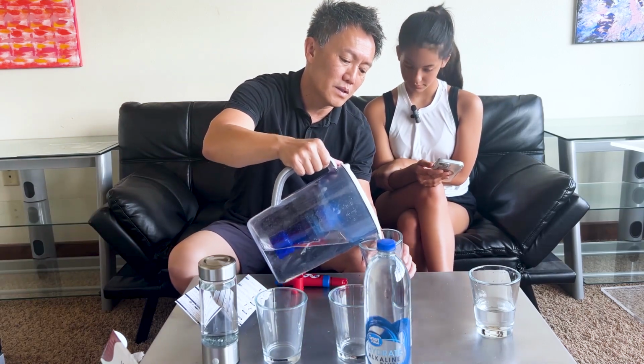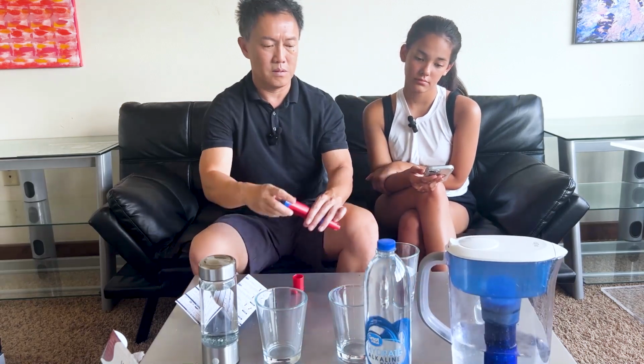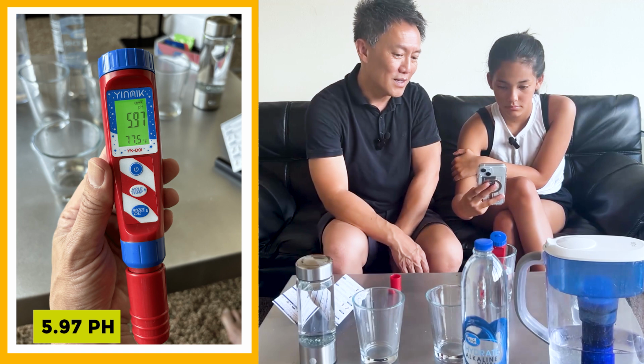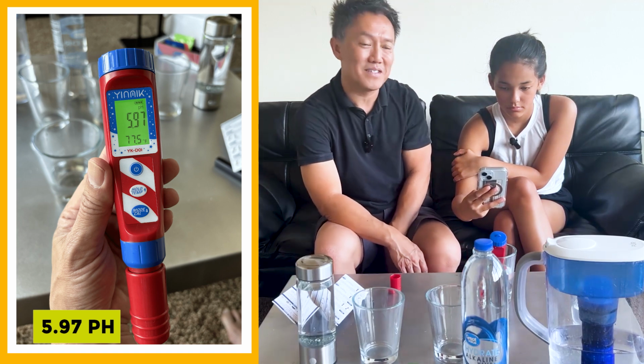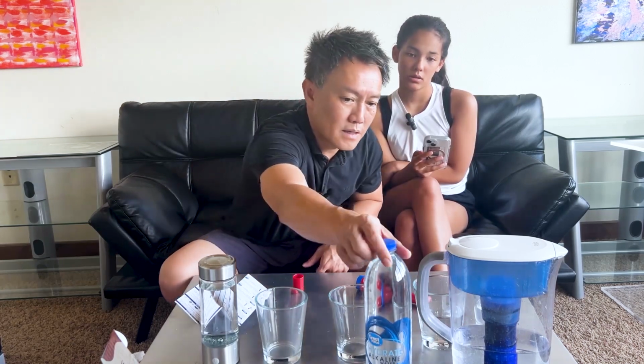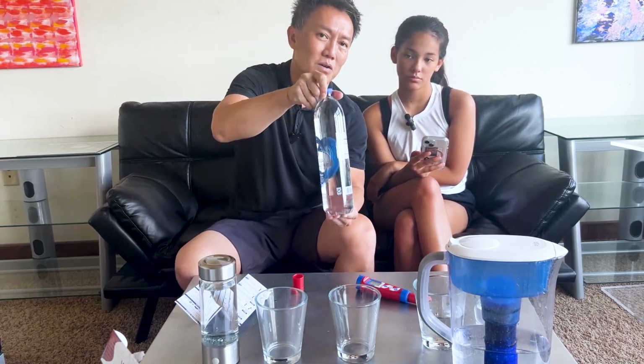So I'm going to imagine the filtered water is going to be the same, if not a little bit more. And it's still on. I'm just going to stick that in there. Oh, it drops. So this is filtered water. It's registering at 5.87. As you know, the city puts various chemicals into our water so it kills the bacteria. But in doing so, there are a lot of things the city uses that may be harmful for you to consume. Like fluoride is one of the things that they put in. I know that's not very good for you. So that's filtered water. So the pH goes down incredibly, and we'll do this last, since this is kind of like our goal, right?